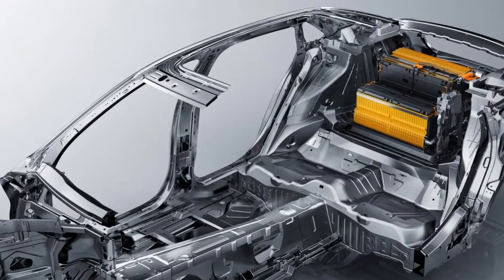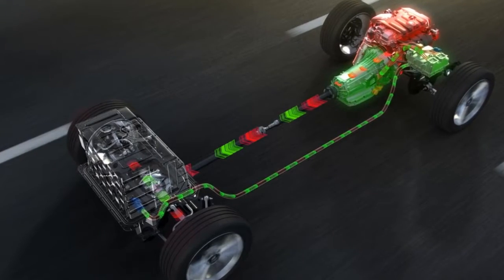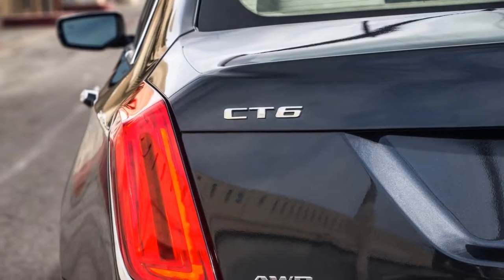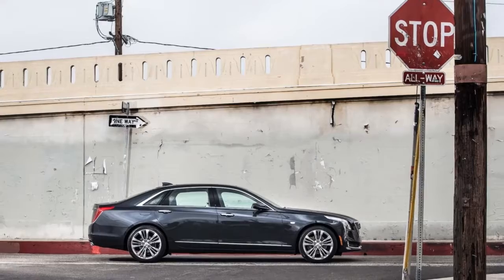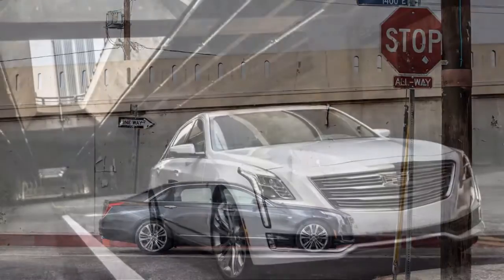The CT6 plug-in arrived late in the 2017 model year, though its sales are focused on California and just a few other states. With the full model range now in place and Super Cruise soon to arrive, we've rated the CT6 a 7.8 out of 10. It wins points for sleek lines, a roomy and comfortable back seat, surprisingly good handling, and the plug-in hybrid's prowess.